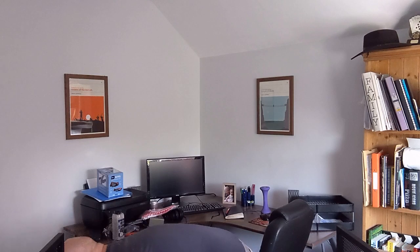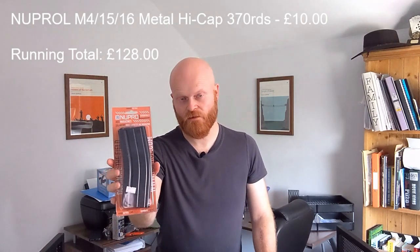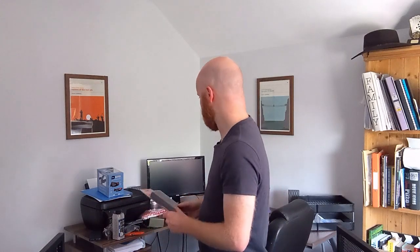Right, so I've left these two items till the end, because one gives the other one away. Next item is an M4 mag, a high cap M4 mag, again by Nuprol. Had loads of these over the years. Yeah, they work good. What can you say? It's a high cap, it works. It'll feed in almost every M4 you get. Some people prefer mid caps, so you don't get the rattle. Some people prefer high caps because you've got to reload less. Depends what mood I'm in. I've got plenty of both. Obviously, that might be a clue for the last item.